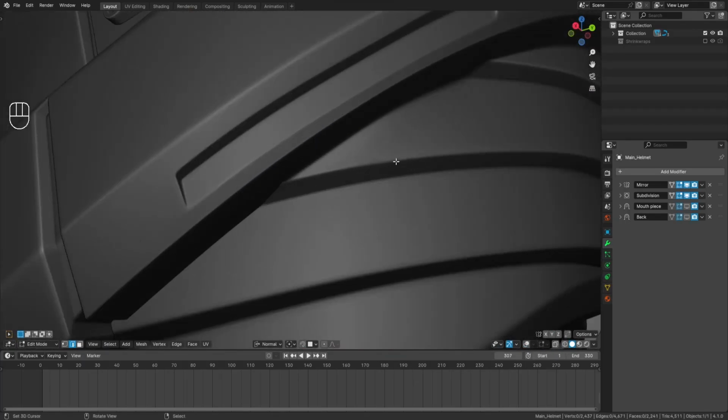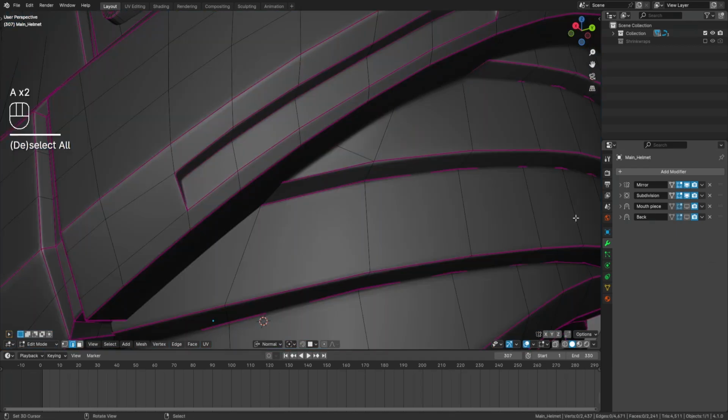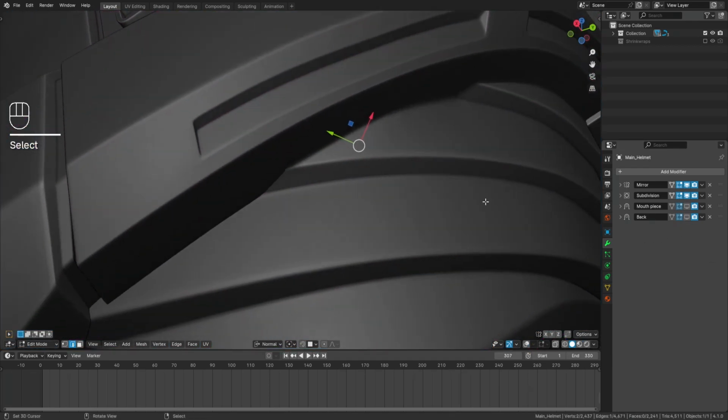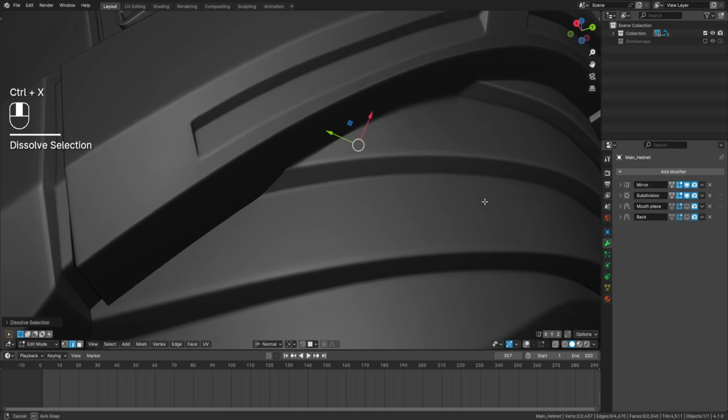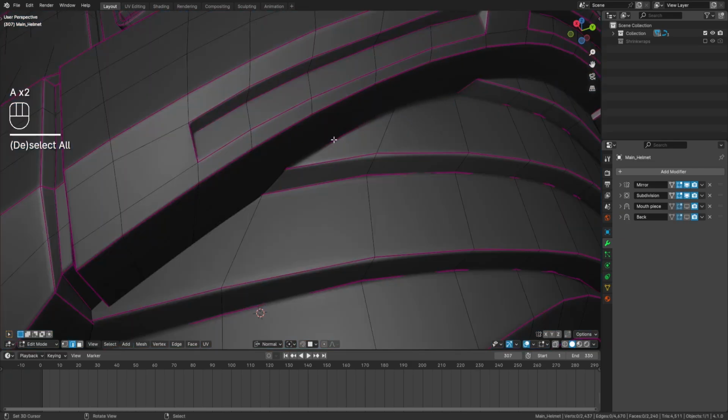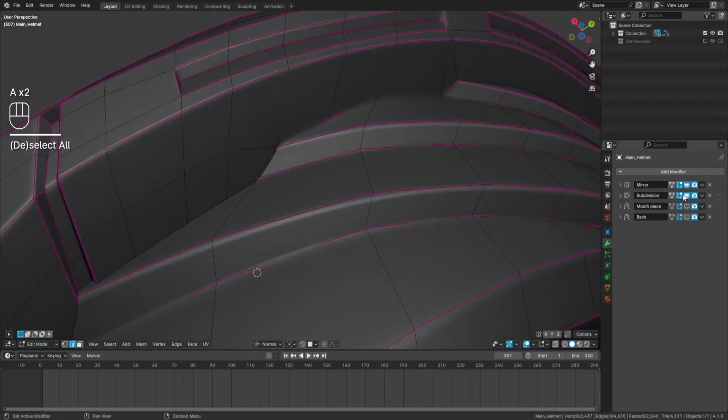It's pretty good. It's a bit of an error with what we've done, but we can probably just get rid of... Yeah, and probably just dissolve that edge, and I think it works just fine.